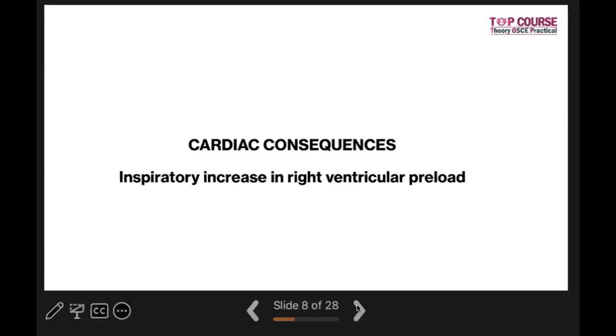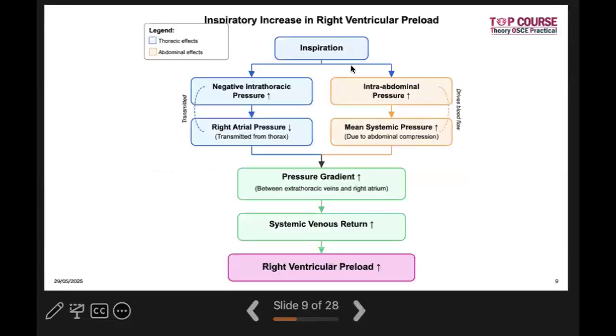What happens to the cardiac side when a patient is spontaneously breathing, that too on an inspiratory phase? So we saw that during inspiration, there is negative intrathoracic pressure. The systemic venous return to the right atrium is usually driven by the pressure gradient between the upstream capacitive venous system, where the mean systemic pressure prevails, and the downstream right atrium. So the systemic venous return is closely related to the right atrial pressure. If the right atrial pressure decreases, the venous return increases.